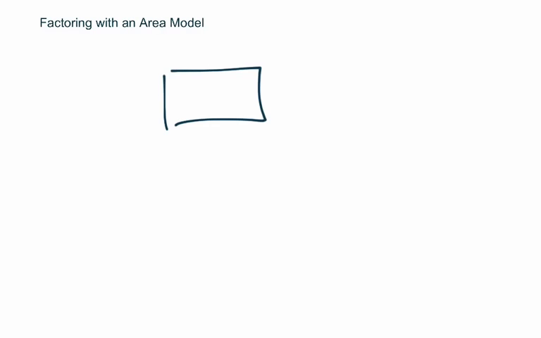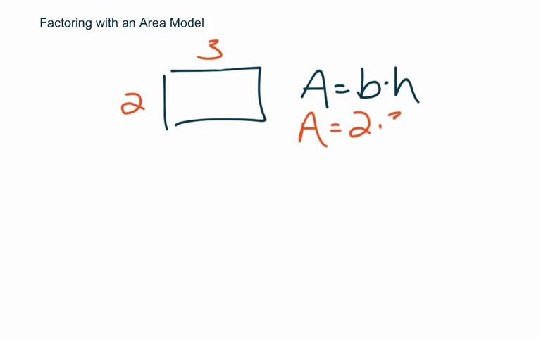If you recall, the area of a rectangle is equal to the base times the height, and that would give you the amount of space that you have in that rectangle. So for example, if the height of the rectangle was 2 and the length or base of it was 3, we would say that the area was 2 times 3, or 6. And then we would put some kind of square units on that.